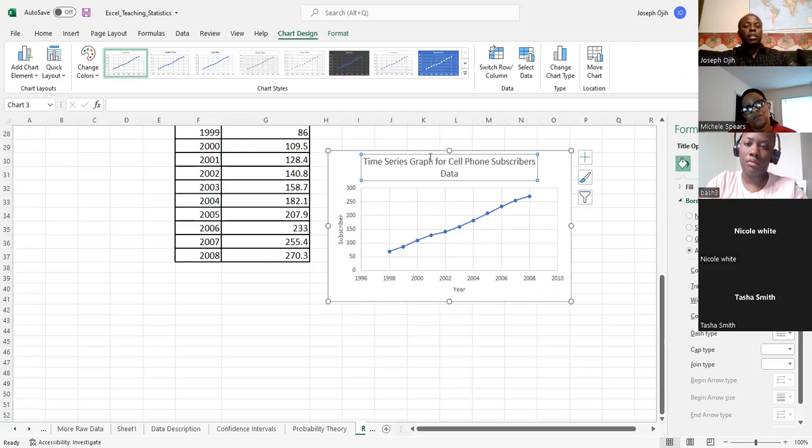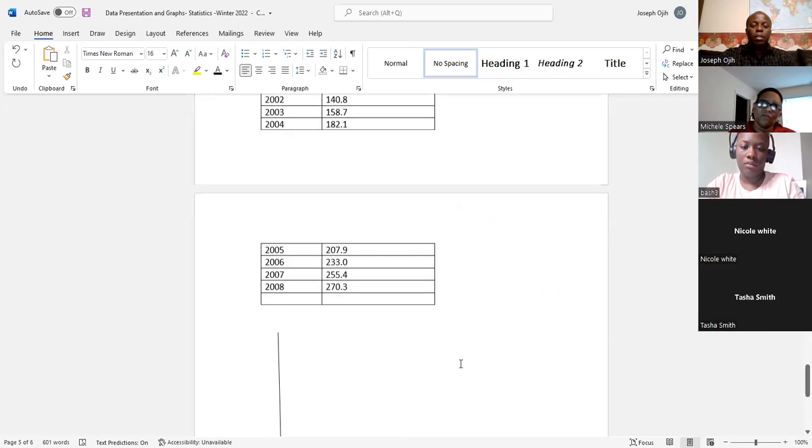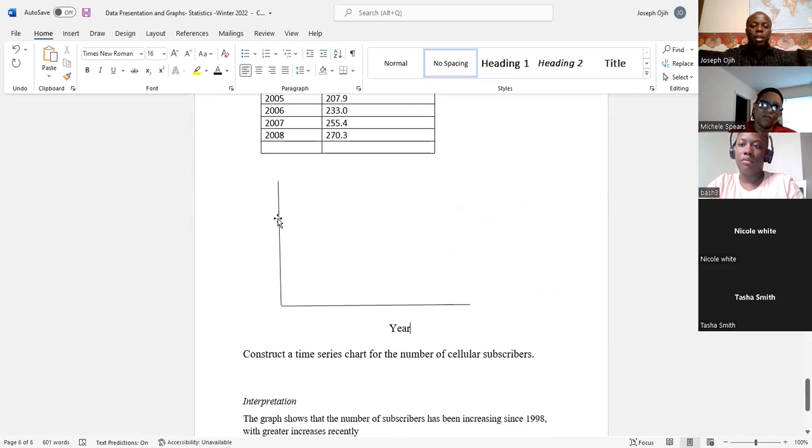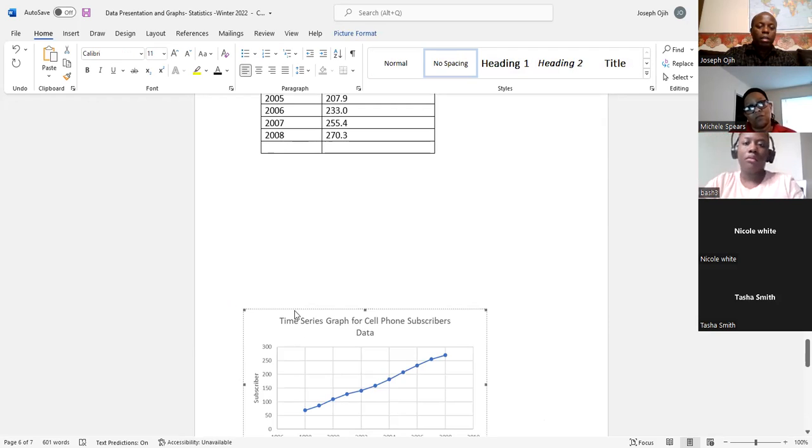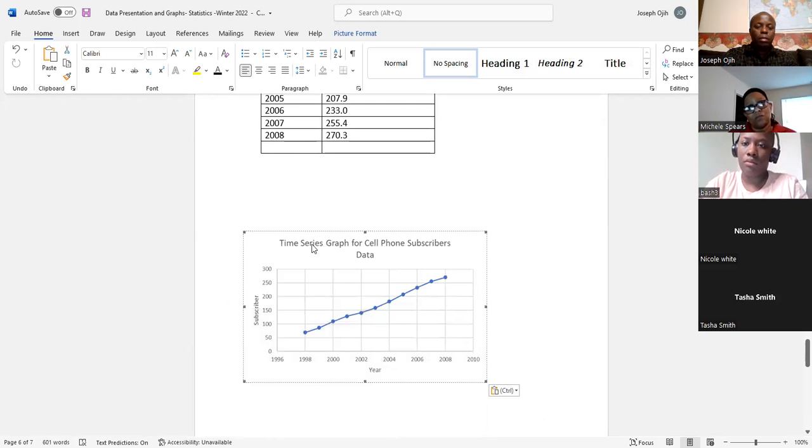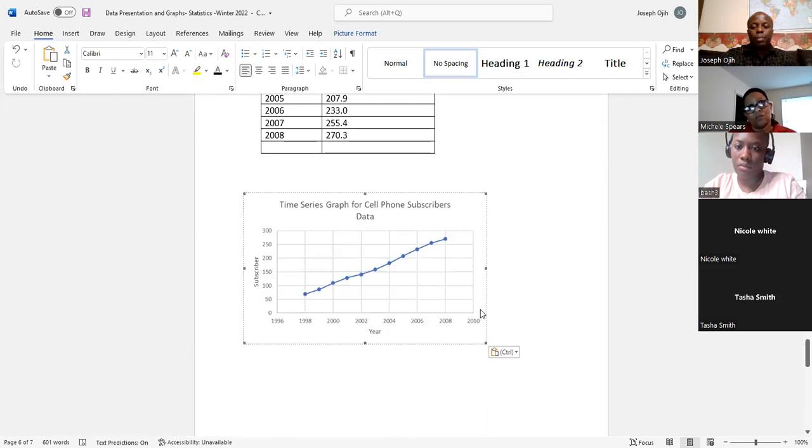And you can copy it, click at the top here, then do Control C, then go to your Word document if this is a project. Under it, you can paste it. So I'm gonna remove all this, paste it here, and then remove all this. So we can have our graph. I can bring it up, and I can expand it if you want.